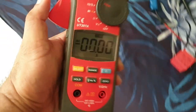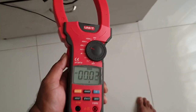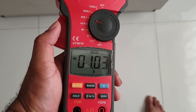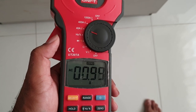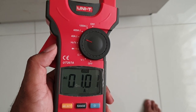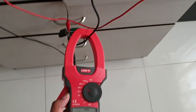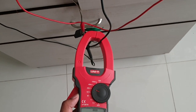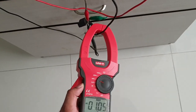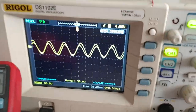Okay, this setting has been zeroed out. Let's connect over here. As you can see, it's more than 1 amp. Okay. Slightly more than 1 amp. You have to vary the frequency until you get the most ideal, the lowest DC current consumption for the highest amps reading, which is reflected over here.